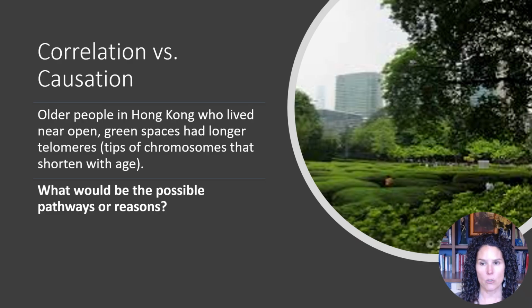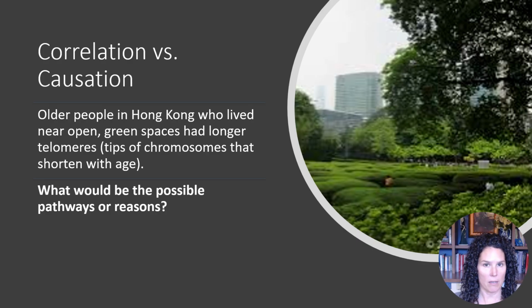And that may actually be true. But let's talk through the possible pathways, right? It could be something about living in plants, with more oxygen being released, makes you live longer. But it also could be an income effect. It could not have anything to do with the plants. It could be that people who can afford to live near green spaces, because that's more expensive, can afford more healthcare, right? Better healthcare and better nutrition, right? So it's really just about income.